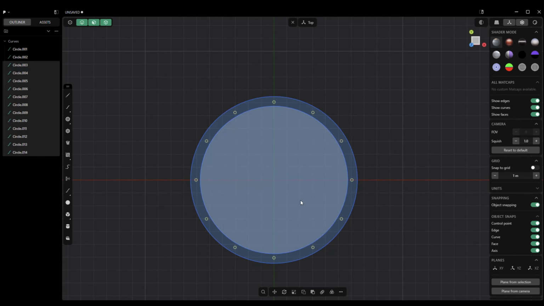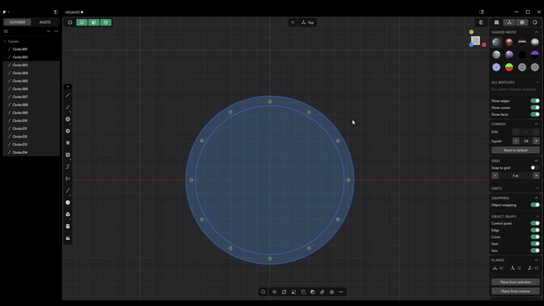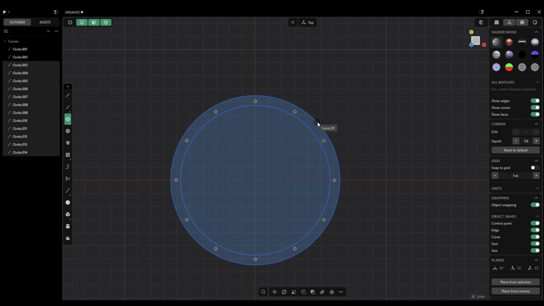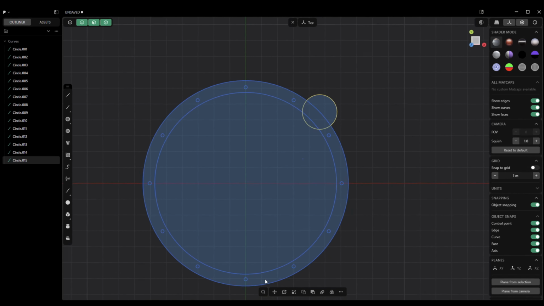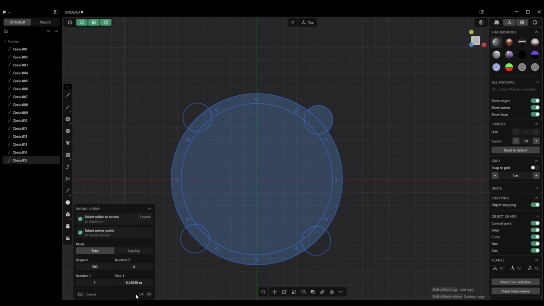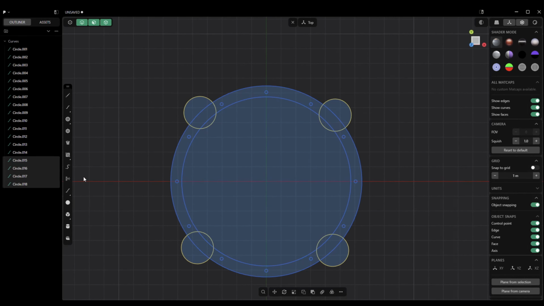Now we want to have some additional shapes going on here, otherwise it's a little bit too straightforward. Okay, so what you can do is grab another circle and go to, let's say, the outside here, pull that up to about there maybe, and then what we're going to do is go to radial array, click in the center, set that to 4. So we've got 4 of these. Okay, we're going to clean them up. We're going to use our trim tool for that. We're going to go in here. We don't need this. We don't need this and this or this. And we're going to do the same here.